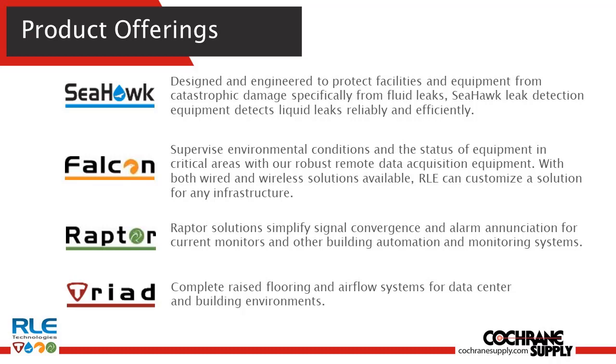So, with the Seahawk leak detection, identifying and proactively preventing catastrophes with the leak detection, the Falcon monitoring, which is going to be both wired and wireless, connecting data for aggregation or monitoring, has a lot of capabilities to really create simplified intelligence. The Raptor is a line that is again going to help to connect building data and systems in a fashion that's again more simplified, as well as the Triad brand of products, helping to stabilize the floor structure as well as ensure the proper airflow into those spaces are being achieved.